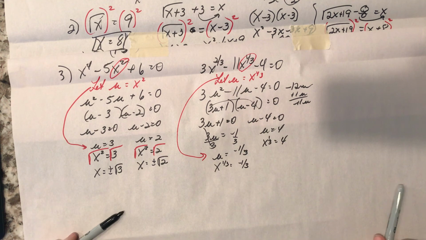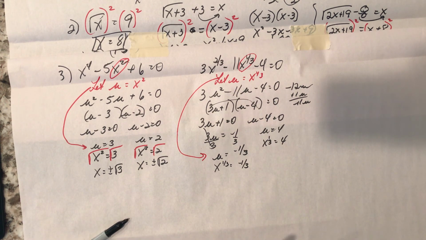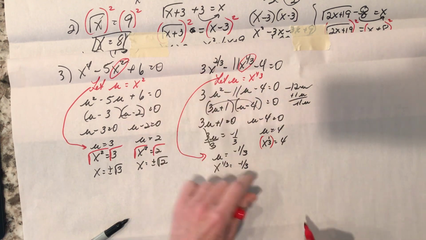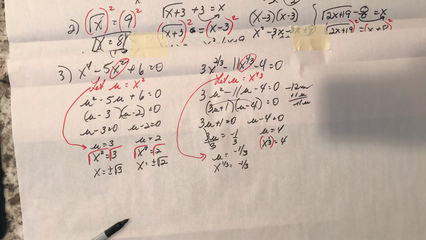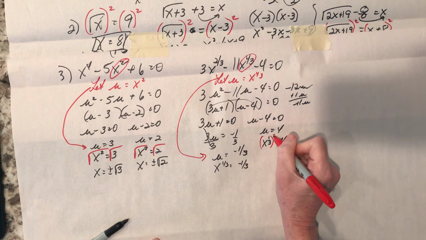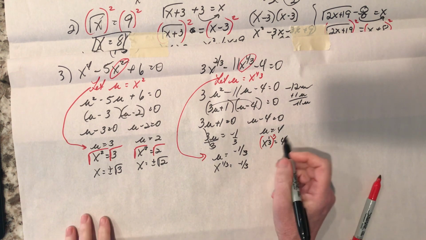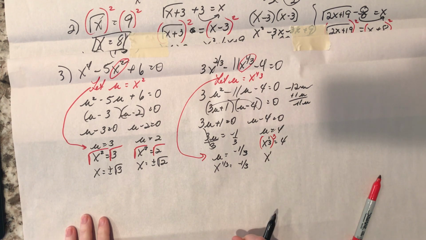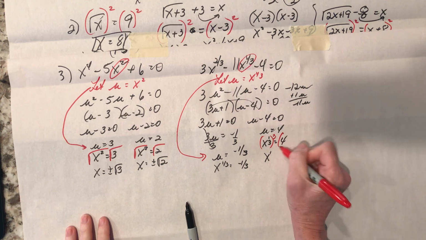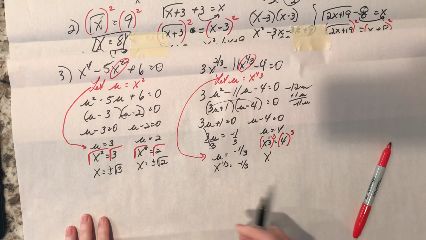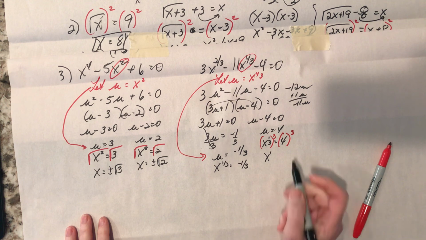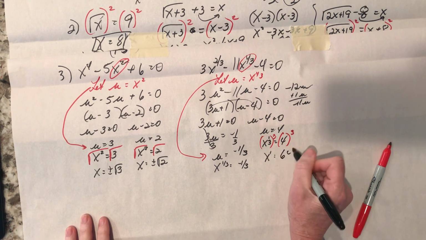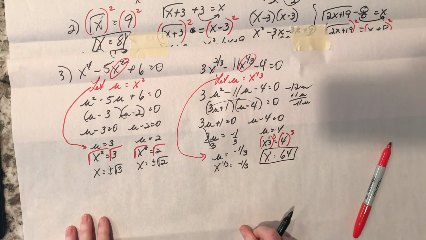Just like what we did a little while ago, what we need to do is get this to be x to the first. So I'm going to have to raise x to the 1/3 to its reciprocal. The reciprocal of 1/3 is a 3. So 1/3 times 3, or 1/3 of 3, is x to the first. That's cool, that's what I want. I want x. But if I've raised that one to the 3rd power, both of them got to be raised to the 3rd power. 4 cubed will give you 64. So there's one of our answers.